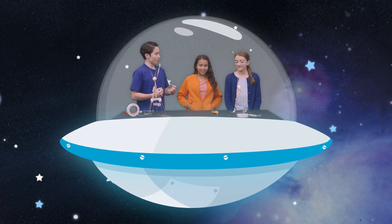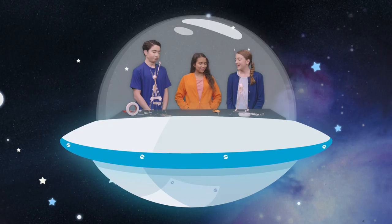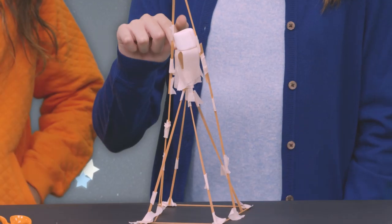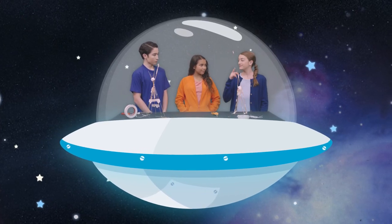Quite creative. And Natalie, please, what was going on through your head as you were building your creation? Well, I was kind of worried that it was going to fall over and break. And the base did, but I wanted it to be sturdy so it could go into a pyramid so the astronaut could sit right there. And then I built an extension really high up.